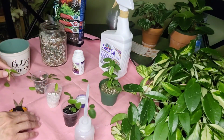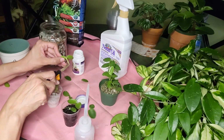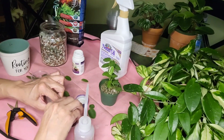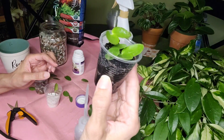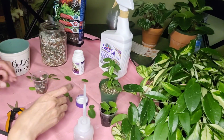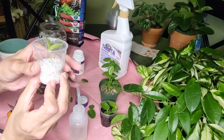I think I've watched a few people online and they like to root in this Fluval Stratum. Okay, so we got a couple of decent cuttings in there in this one. I don't know, that might be too much water. Maybe I'll just pour out a little bit more later. Here, add a little bit more. I don't think I've rooted stuff in perlite.